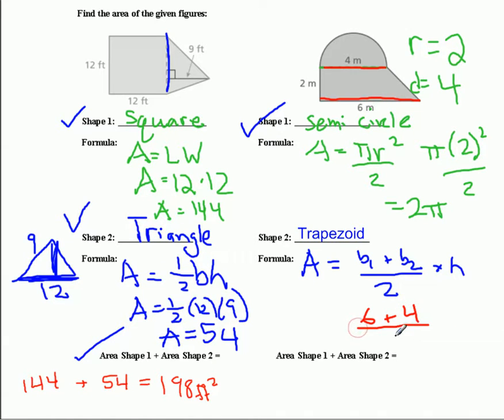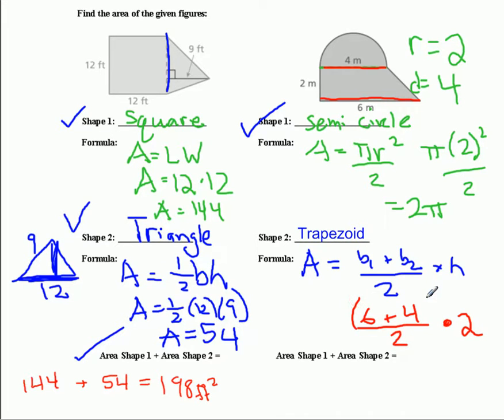And all I'm doing is copying down the formula so far. So B1 is 6 plus B2 is 4 divided by 2. Times, what's the height of this? This height, again, I don't stand slanty when I get my height check. So the height, straight up and down, is going to be 2. So in your calculator, you're going to do 6 plus 4 first, hit enter. Otherwise, you're going to have to do this.